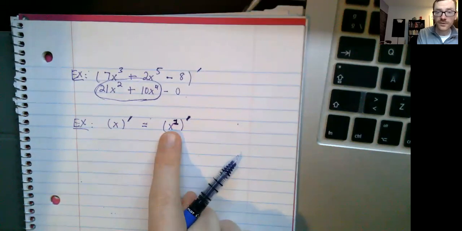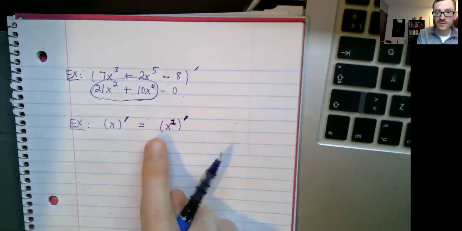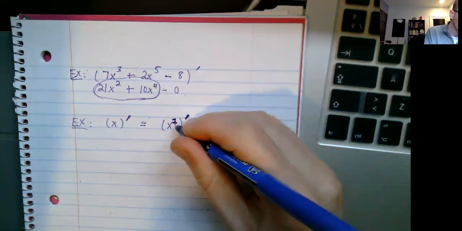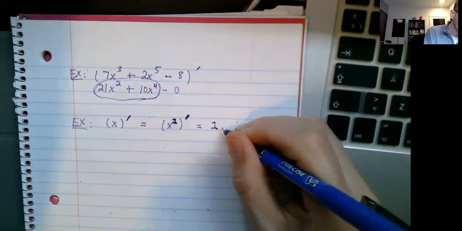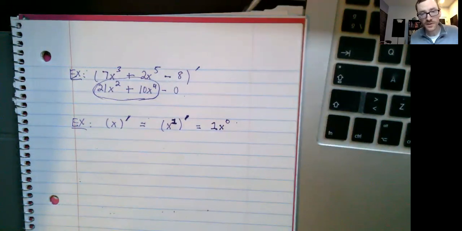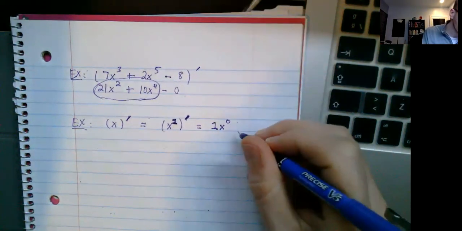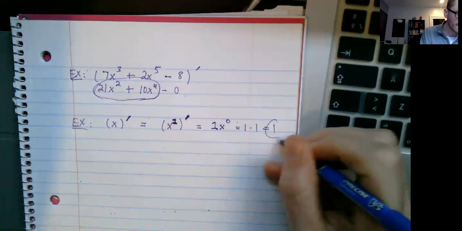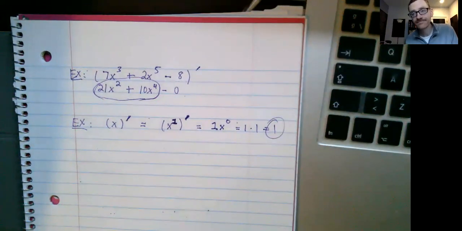So when you take its derivative, you can use the power rule, right? It's like x to the power of something. So what does the power rule say? It says the 1 comes down, so you get 1x, and then you subtract 1 from the exponent, leaving you with 0. So 1x to the 0. Okay, that's what you get according to the power rule. Now, anything to the 0, if you remember your exponent rules, is 1. So this is actually 1 times 1, which is just 1. So the derivative of x is just 1.